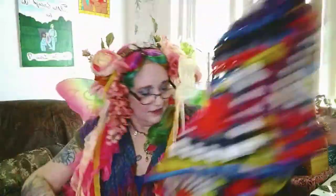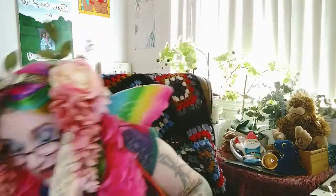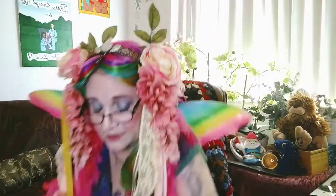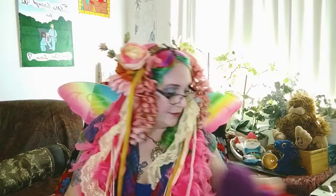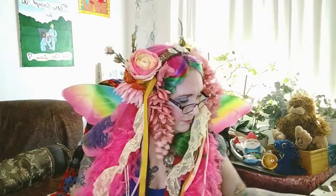It's super fun. It's kind of easy. It's not very hard. If I can do it, you can do it. I guarantee it. And you can go to YouTube, and they've got all kinds of tutorials on how to make a whole bunch of different kinds of squares. Some of them have flowers in the middle, and some of them look like seashells, and it's kind of cool. You guys should try it. Enough about my silly crocheting stuff. I just thought it would be a good intro while I'm waiting for people to still come so that we can start our story time.